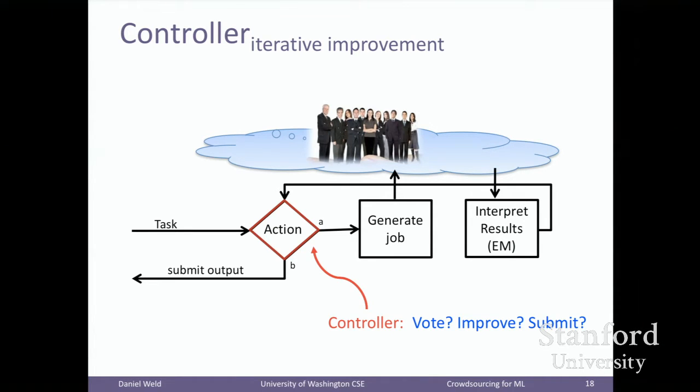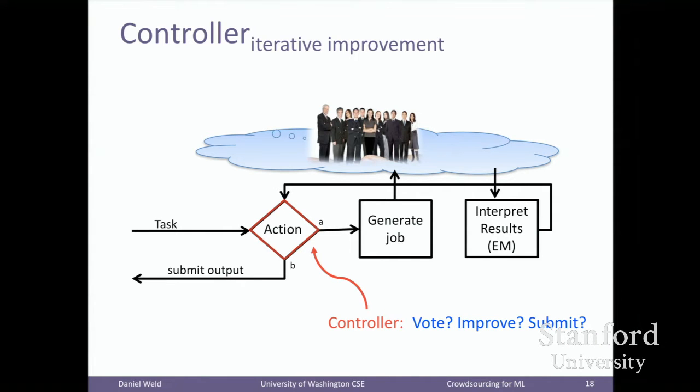So the crowd worker, we could ask them to vote on 2 different captions, or we could ask them to go ahead and improve whatever we think is the best caption so far, or we could just decide we're done as well as we can. Let's just submit the final result.